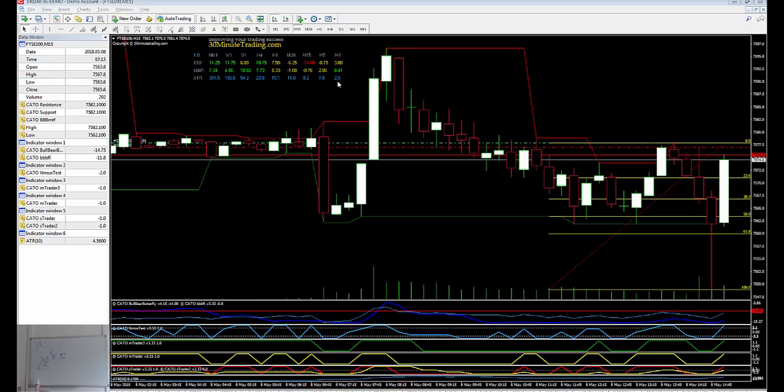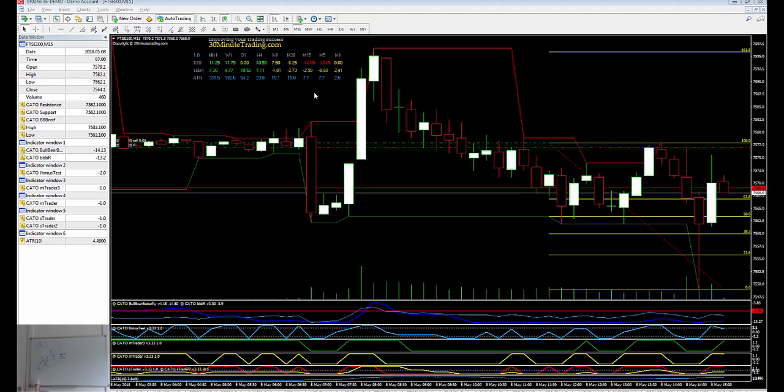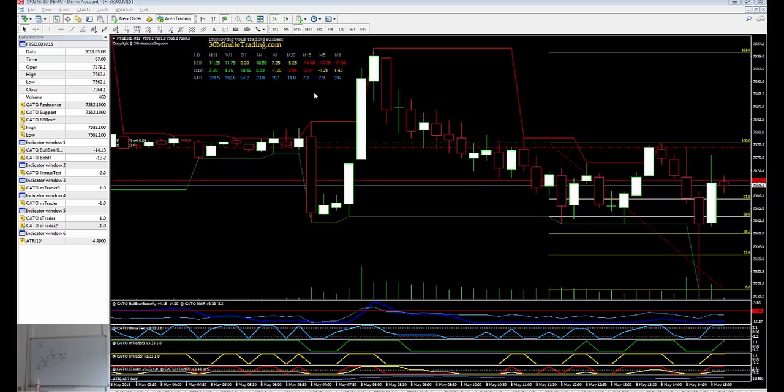So why is that important? The average true range tells you the average distance a move might make in any one of these individual time periods. In this case, it's the average true range of the last 10 periods. What it means is that when you're in a trade, it's less likely to move more than that number of pips on average, which means that if it's already moved something like 8 pips, for example, on the 5-minute, or 8 pips on the 15-minute, chances are it's done all the movement it's going to do in that 15-minute period.